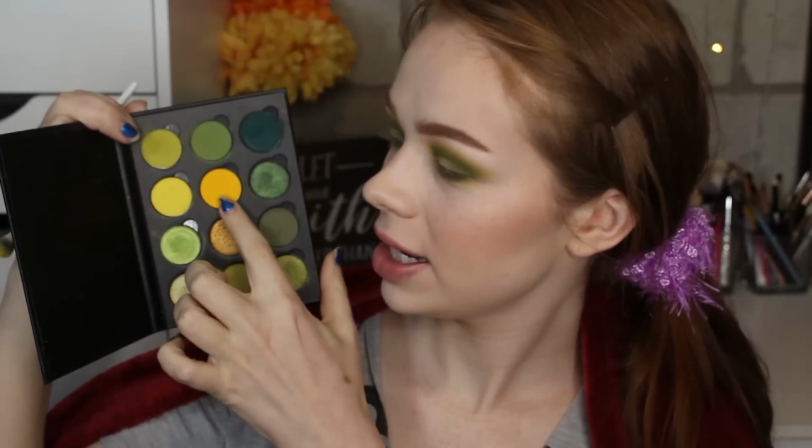Right now I'm going to go ahead and take Lemon Drop from Colored Raine. I'm going to use a big fluffy brush. I'm not sure if this is the best choice for what I'm doing, but it's already dirty with that color, so I'm going to use it again.